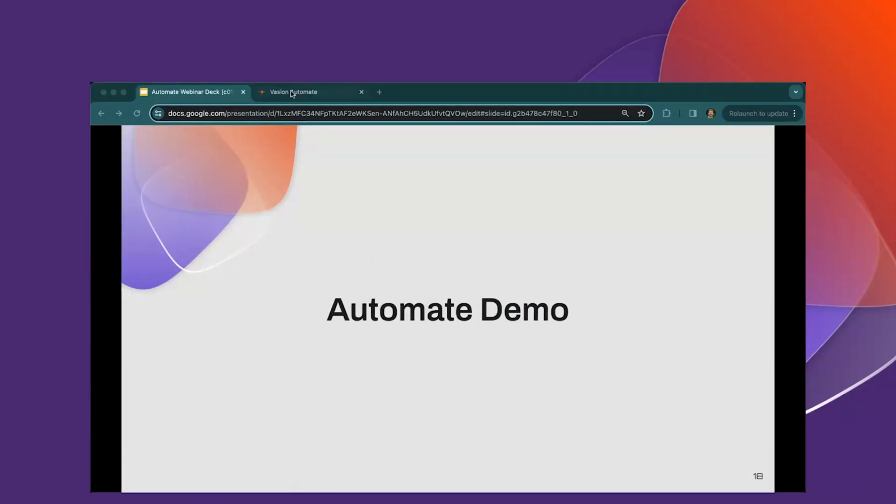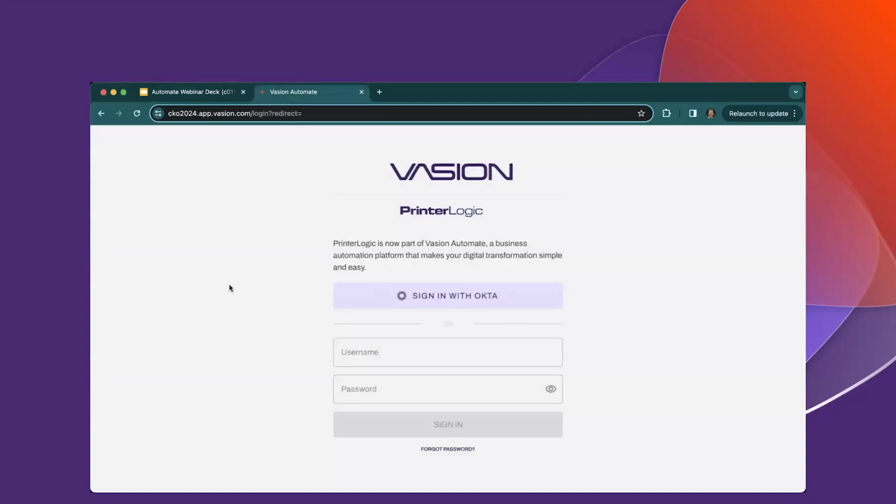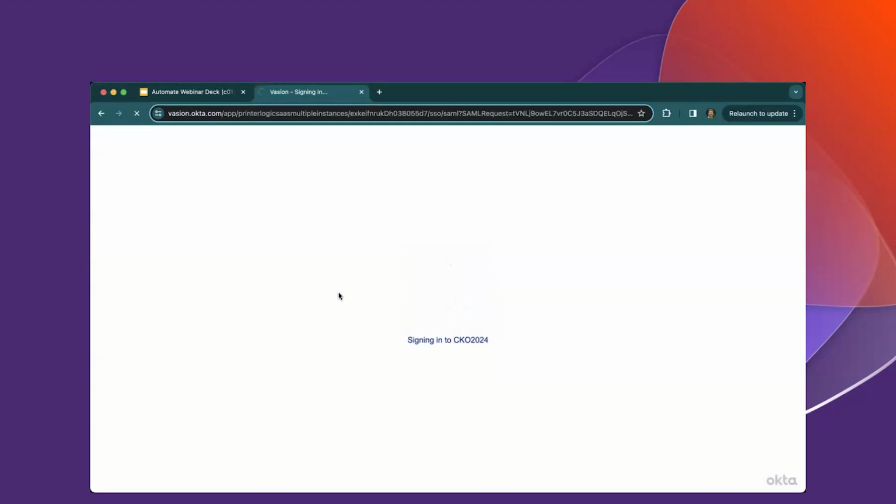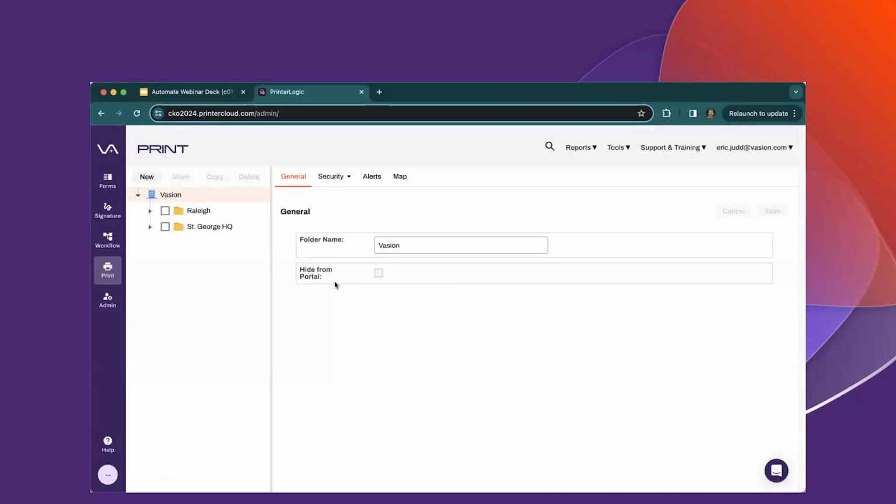I'm going to jump over to the login screen that you'll see when you opt in. We'll sign in with single sign-on with Okta there. And that brings me right to a screen that you should be quite familiar with. You should be used to seeing your Printer Logic instance here. Everything is the same: functionality, same tools, same processes, everything that you're used to, but we've expanded the interface to include a few additional capabilities. And you'll see those located, as Sue pointed out previously, here on this left purple navigation rail.